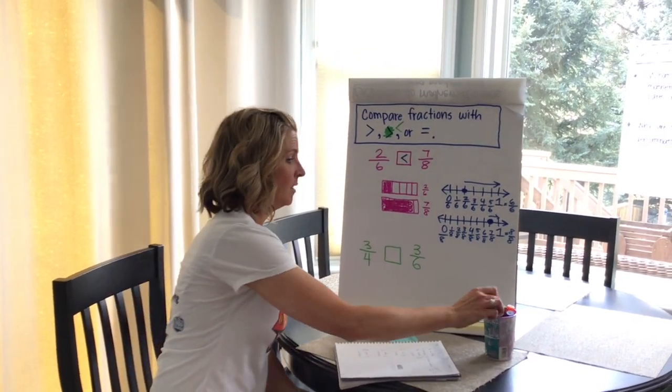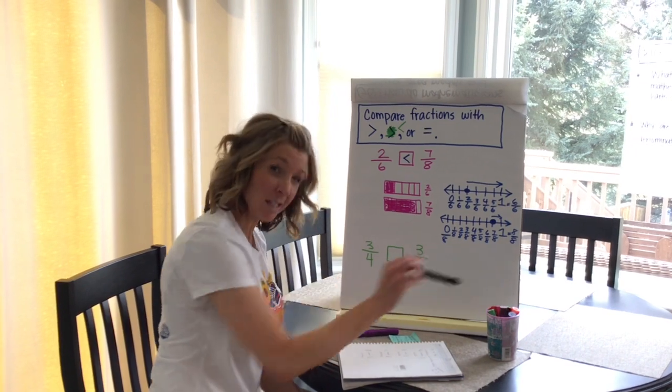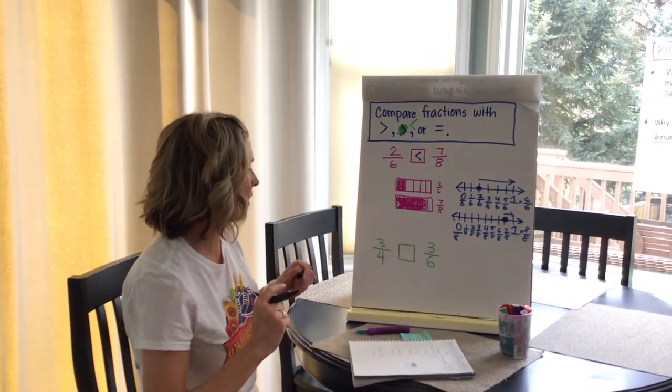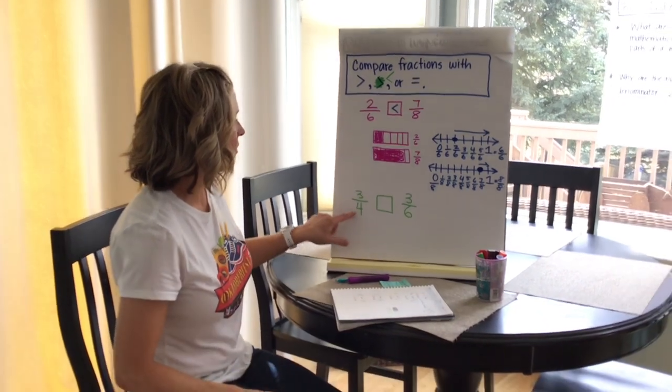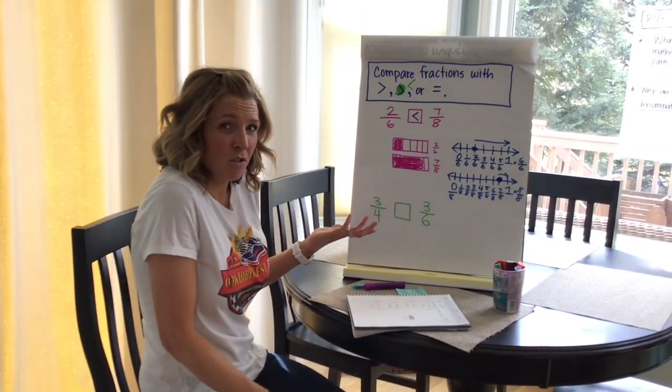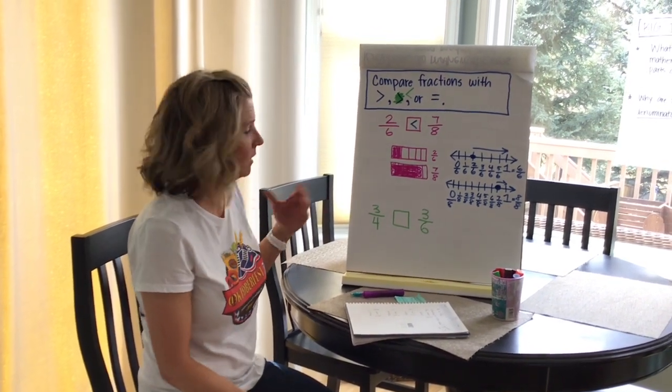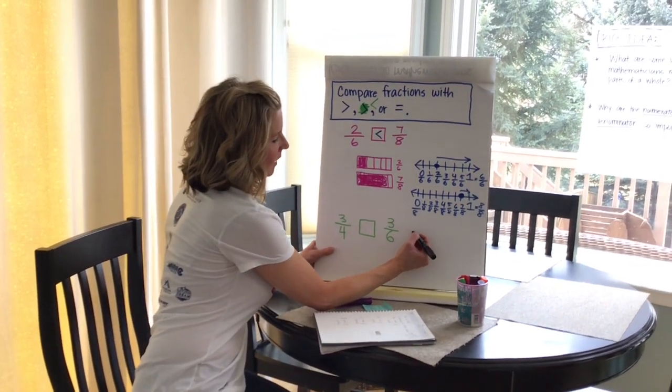All right, thank you, mathematician. Good job. How'd it go? Did it make sense? Were your area models precise? Let's check and see if our thinking is the same. So this first one, maybe I just want to draw a number line or just an area model. I don't have to do both every time. Maybe this time I'll just do a number line.